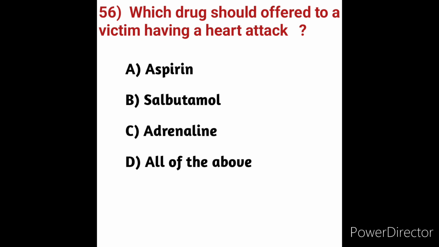Studies have shown that because aspirin thins the blood, it can also help to lower the chances of heart attack or stroke caused by a blood clot in the brain. So the drug that should be offered to a victim having a heart attack is option A, aspirin, which is the correct answer. Next we will move on to question number 57.